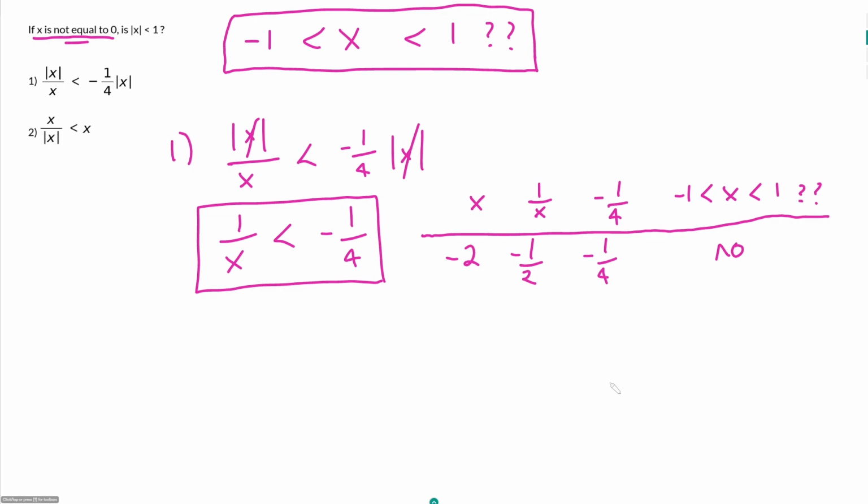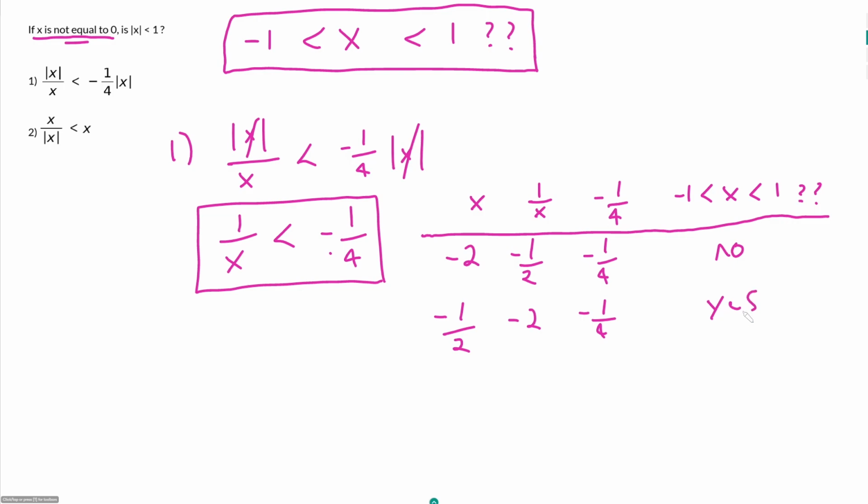And so one thing I might notice now is, okay, so if the left side has to be less than -1/4, that means the left side has to be negative. And that means x has to be negative, because I cannot change the sign at all of my numerator here. So if x has to be negative, I really want to be choosing a negative fraction here, because it has to be something within the range. And so I'll try -1/2. And that actually looks good, because 1 over -1/2 gives me -2, which is less than -1/4.